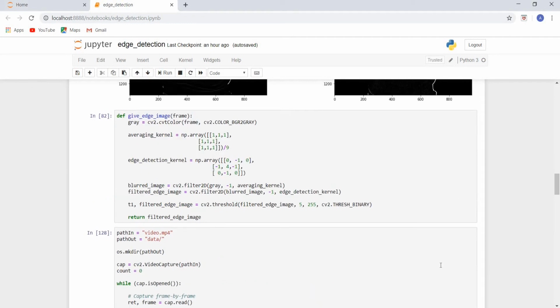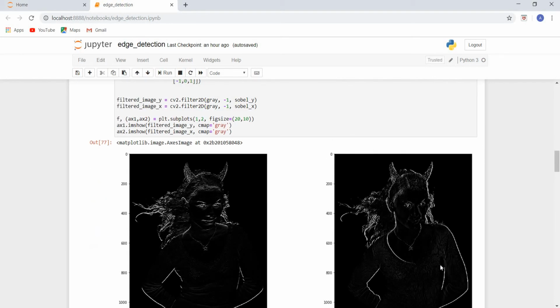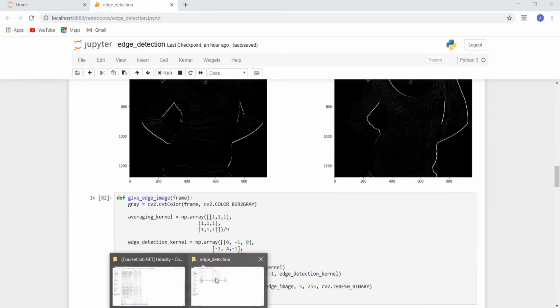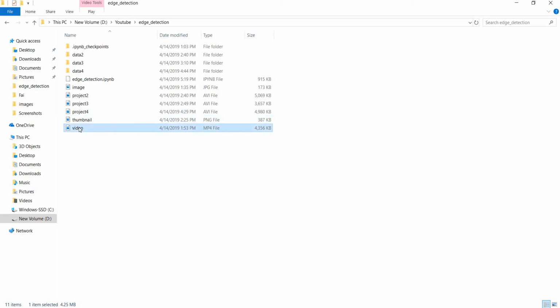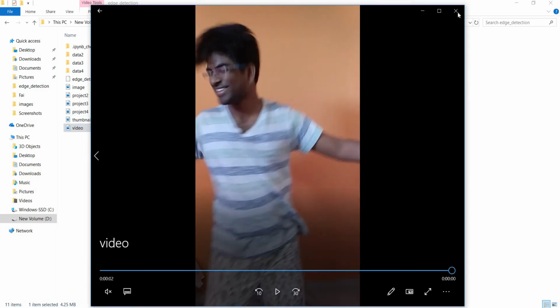Now let's look at how we can use this to make a video of edges. So if I show you a video, this is just a video, and let's see how an edged video of this video will look.